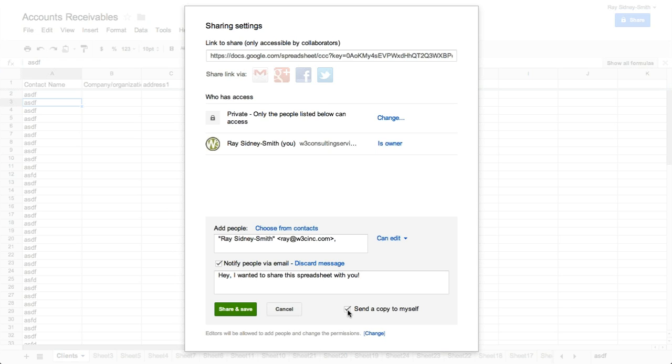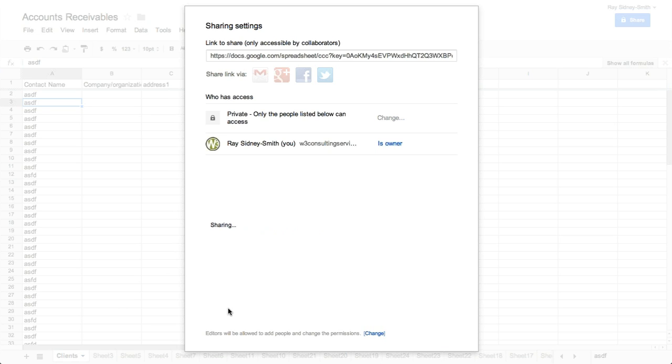So I find that it's really helpful to send a copy to myself and then save that email, at least for the temporary purpose, that if the person says, oh, I didn't get it, and you wrote a fairly substantive message in this optional area, maybe it had information about a username and password or other types of sensitive information that you wanted to share with that person, and you don't have that at the ready to be able to pass along to that person, it'll be more trouble to do that than just to have clicked to send a copy to yourself and know that it's sitting in a folder waiting so that you can re-forward that to the person. So it can be helpful to be able to send it to yourself.